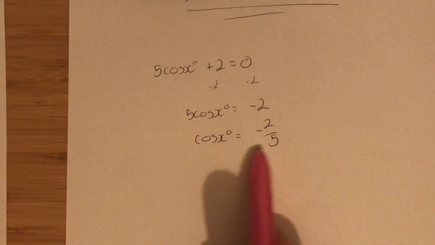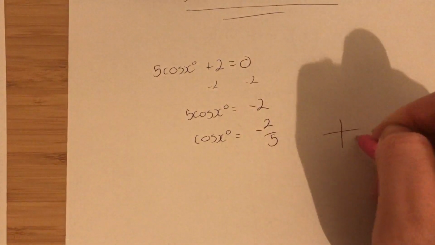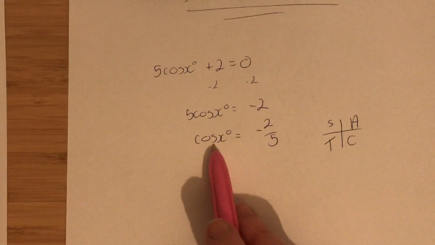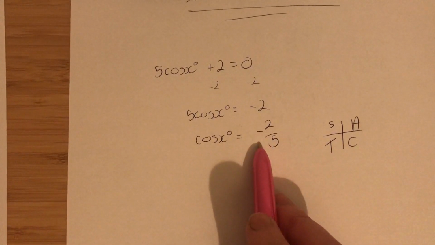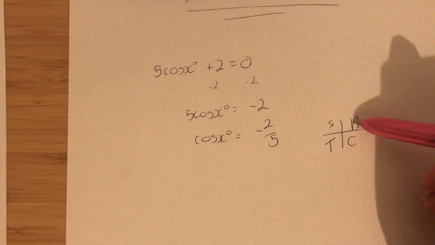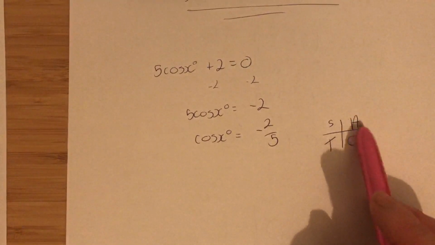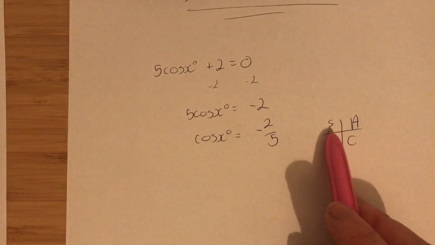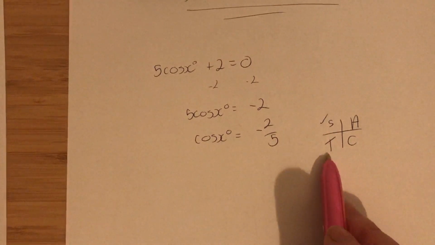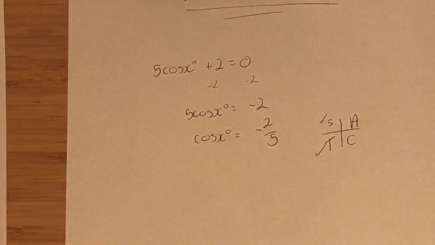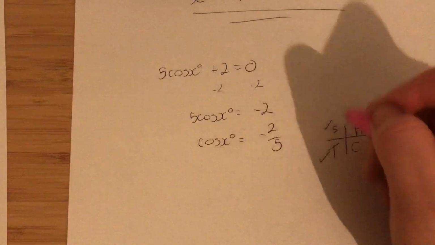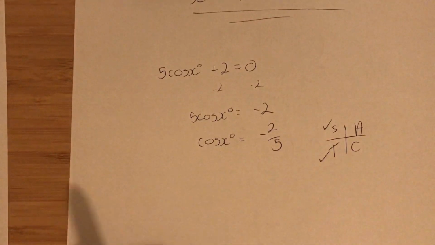We've got to the point where we have cos x equals our number here. So we draw our CAST diagram. This time cos is negative. So that means it's not going to lie here because that's where they're all positive. So it's not in that one. It is in this one because that's where sine is positive, but cos is going to be negative there. This is where tan is positive, which means cos is going to be negative there, but it's not in this one because this is where cos is positive. So we have our two solutions going to lie in these two quadrants.